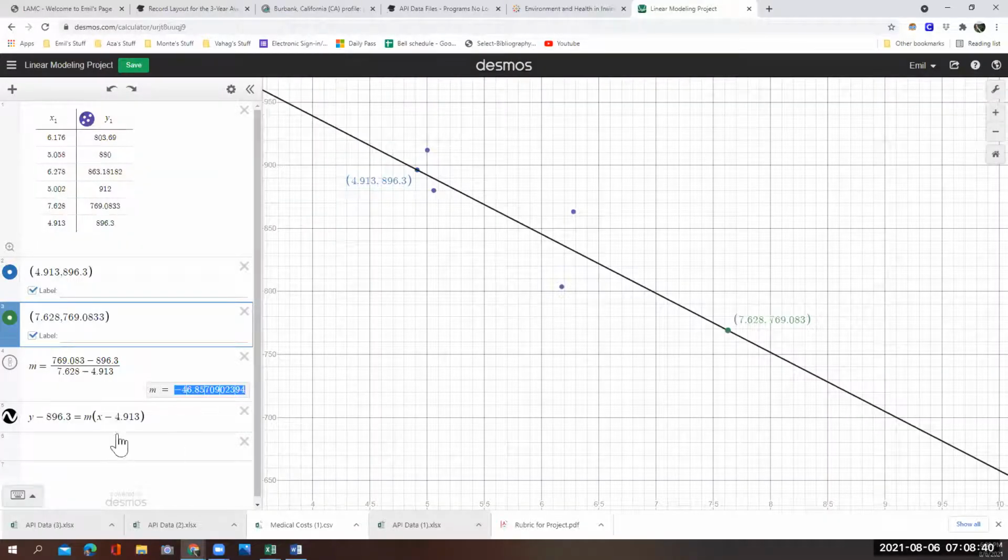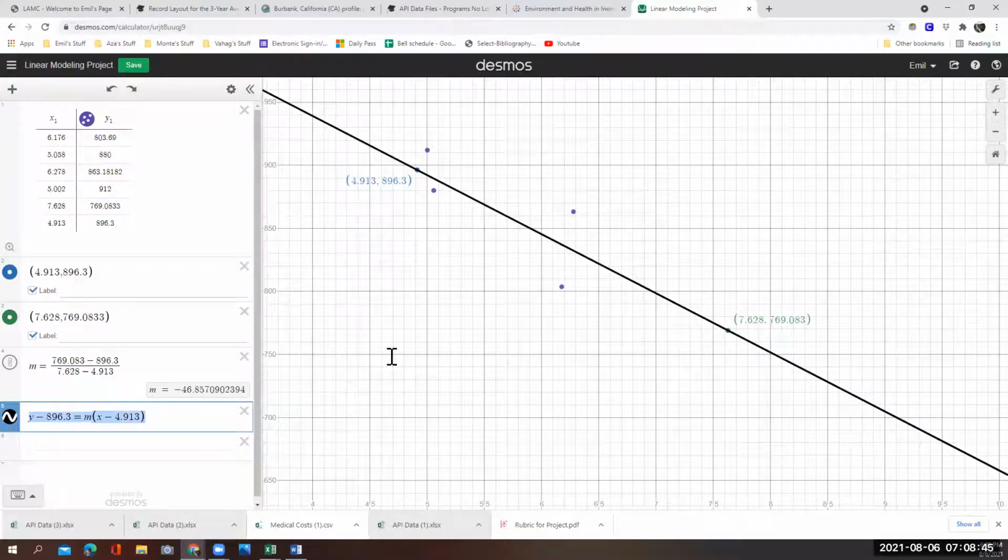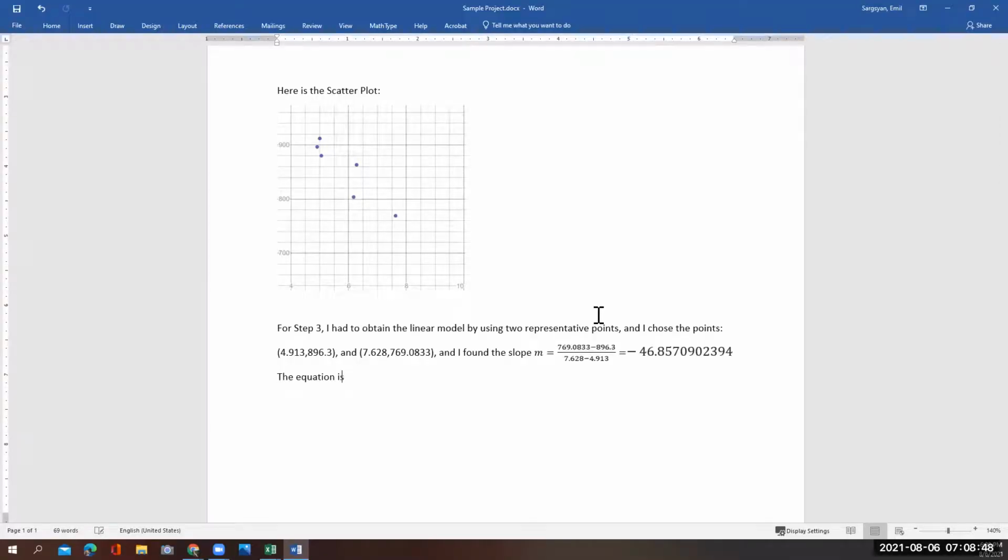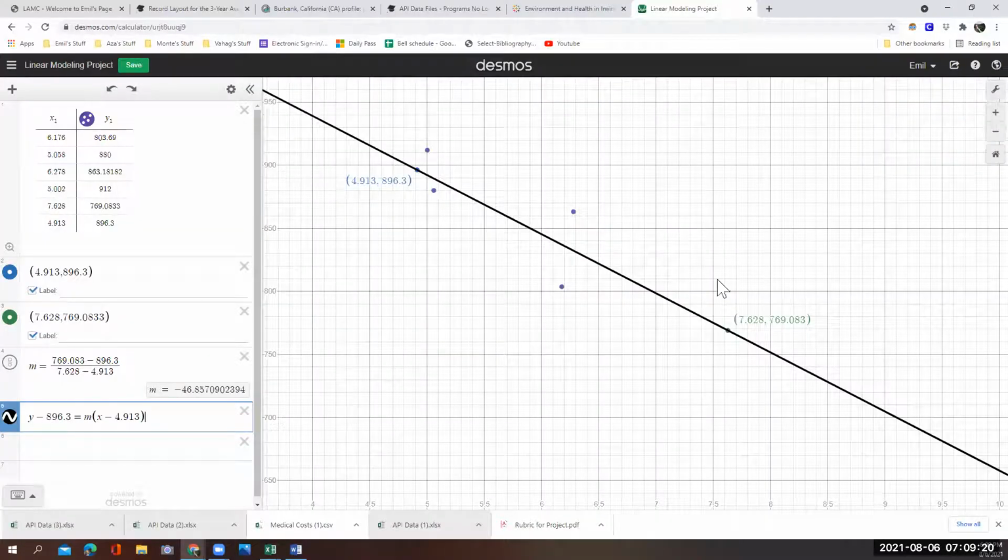Okay, so now we also found the line, right? We actually have the equation, which is what this is. So I can copy that. Now I want to remove these m, and instead of m, I can just type this. Notice I rounded that number. So there it is. If you want this to look nicer, you might want to enter this in equation mode, which is what I'm going to do. So I pressed Alt plus and entered equation mode, so it looks nicer that way. Okay, so we have found the equation which passes through these points.